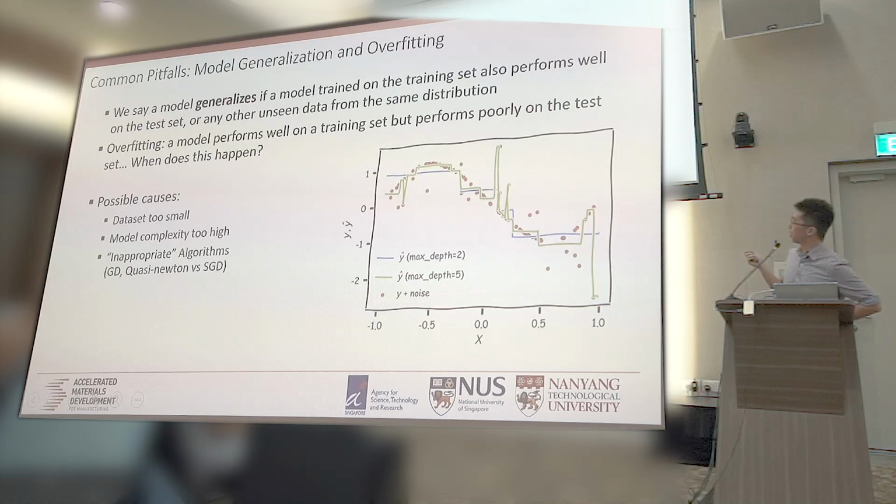Whereas if I fit too complex a model, in this case depth equal to 5, you can see that many of those spikes are trying to fit the noise. So instead of fitting the underlying average value, you are fitting a noisy observation of the value. So you can easily imagine that if I redo the experiment, I'm going to have different noise patterns. The estimation by our model is going to be very bad. So this is usually what we call overfitting.